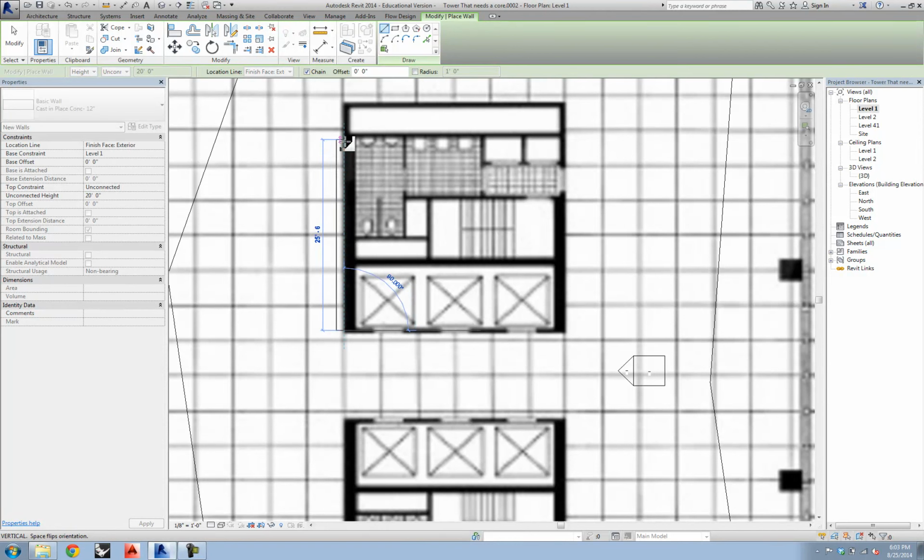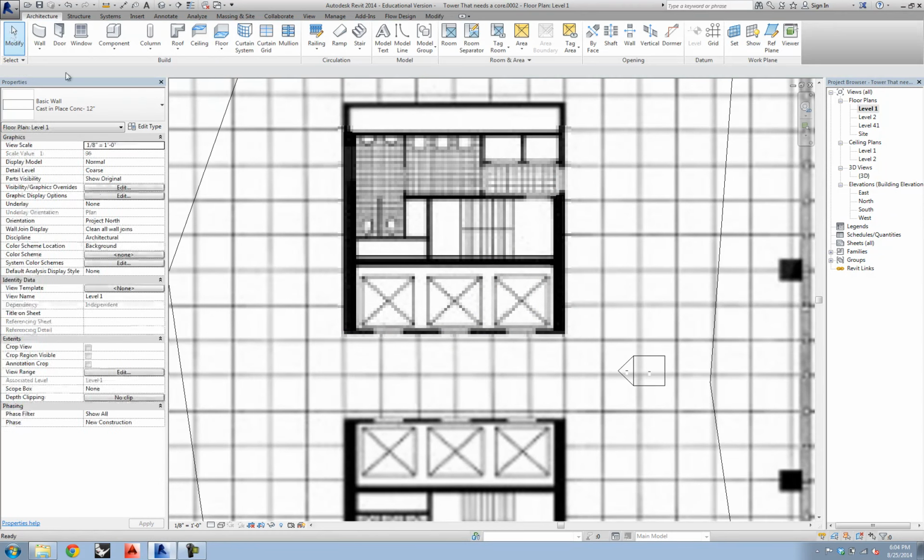And I can hit the space bar here to flip. I'm hitting the space bar each time to kind of flip the wall back and forth. I actually want this one to go on the inside here to match. And then I'll do it again. You'll notice that I can't see it right now. That's all right. I'm going to align these. I can go over to that end point there and drag it out.